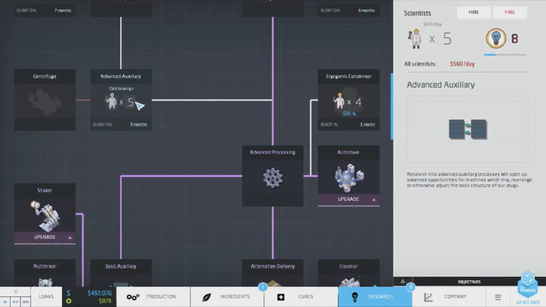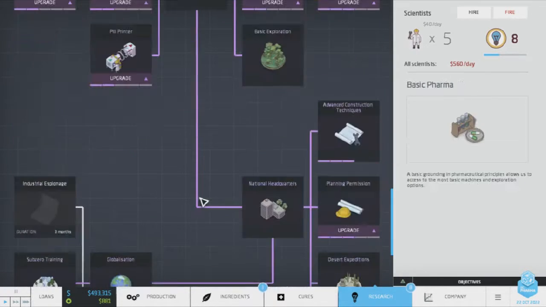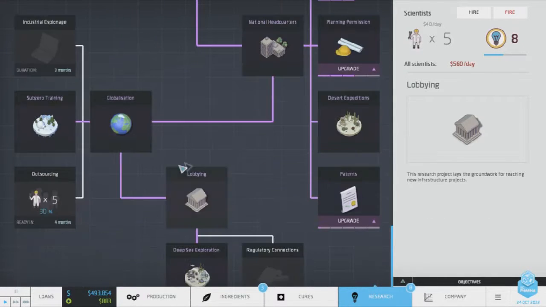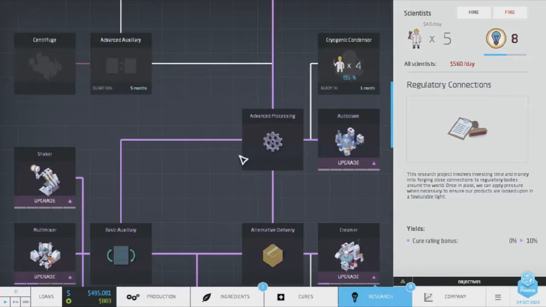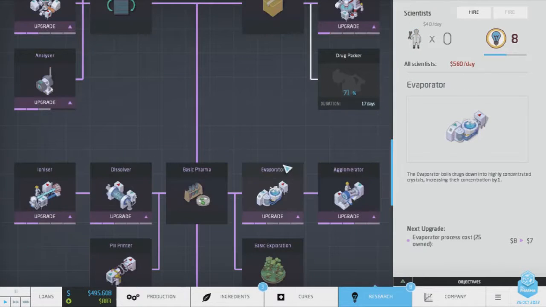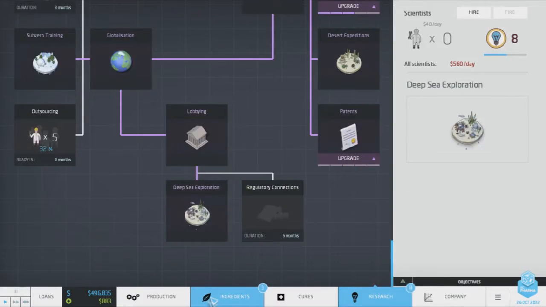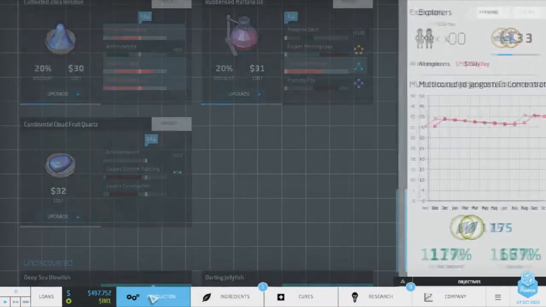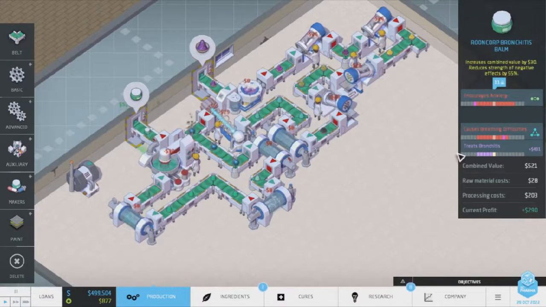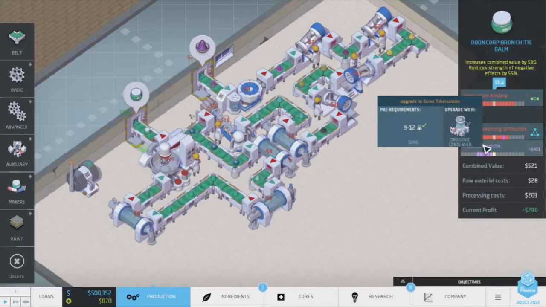Now I've got 5 people which I can assign somewhere. Assigned those 5 there already. There. So this is a good method. Chuck scientists everywhere. I now can afford it. Science is going pretty fast. Before, the problem was I didn't have enough money. So okay, so I'm shutting this process down as fast as I set it up.